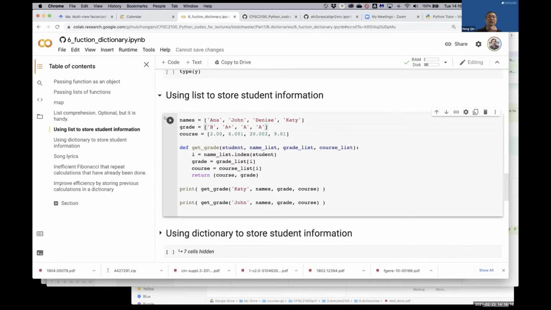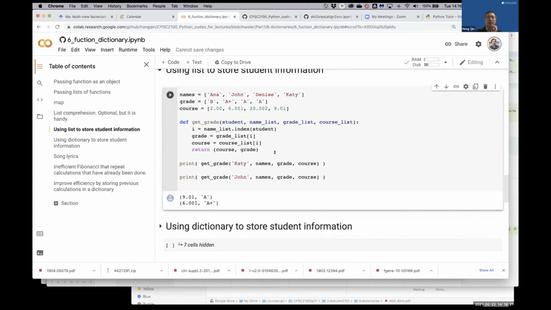That said, this implementation works, but it's actually not a good design, because if you remove one student or add another student, you need to change the corresponding data structure. Like a grade, if we add Adam, then all the other values need to be changed, otherwise we add Adam, but the grades of Dennis and Katie are also changed. That doesn't make sense, right? So the list is not a good design strategy.